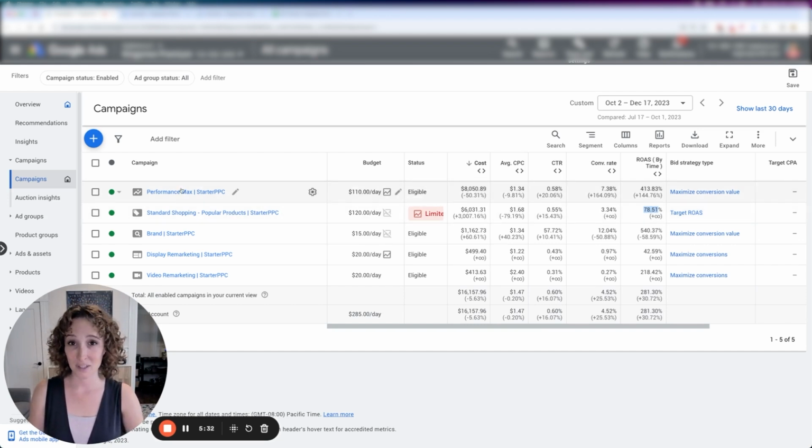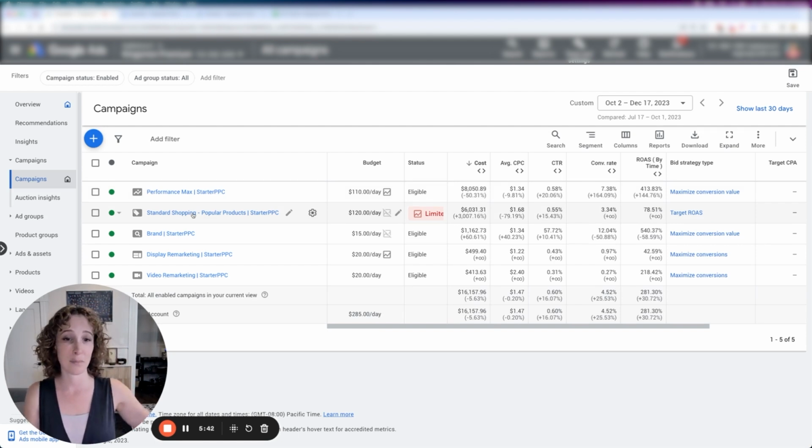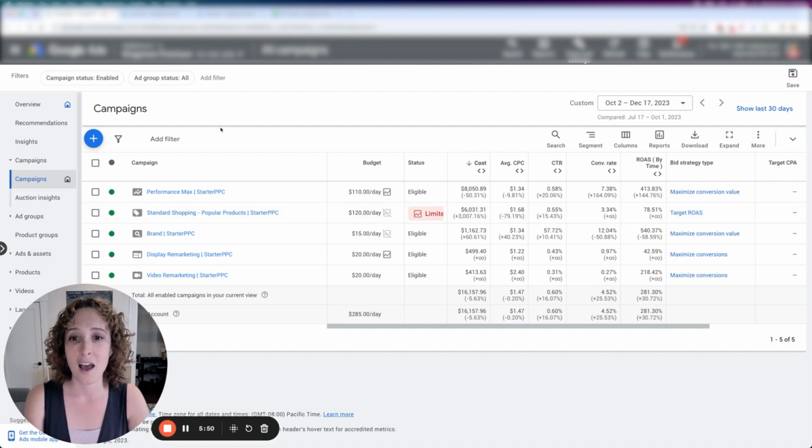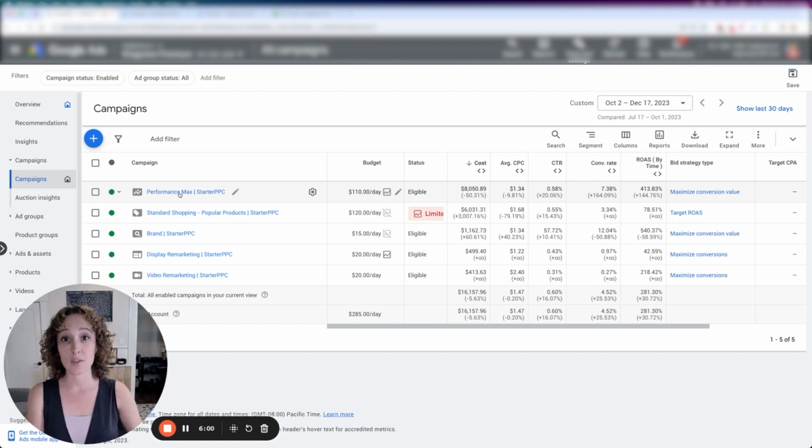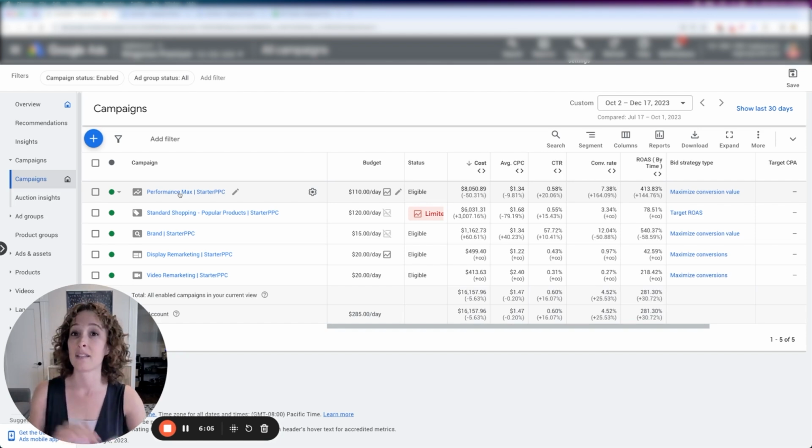Meanwhile, the Performance Max is over here, focusing mostly its efforts on remarketing, right? And things like display. So once the standard shopping finds a new cold lead and introduces them to the brand and gets them to the site, PMax picks that up and bombards them on all channels until they finally convert. And if PMax also has smart bidding, smart shopping inside of it, so if PMax sees that someone who was recently on the website is now searching, it's going to bid really hard to try to get that conversion. That's why with a small budget, we still like to run Performance Max.